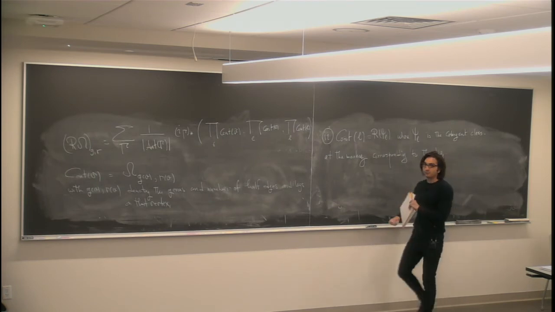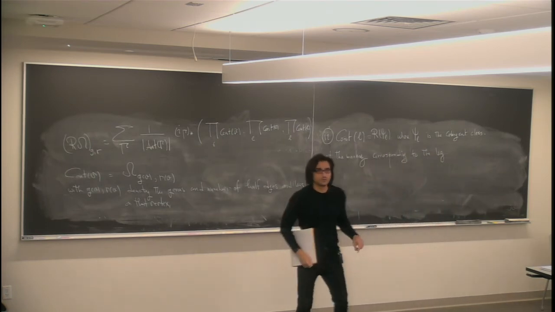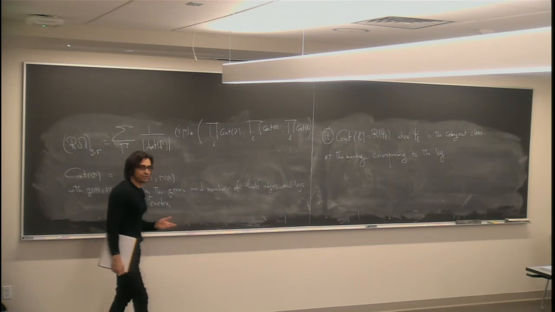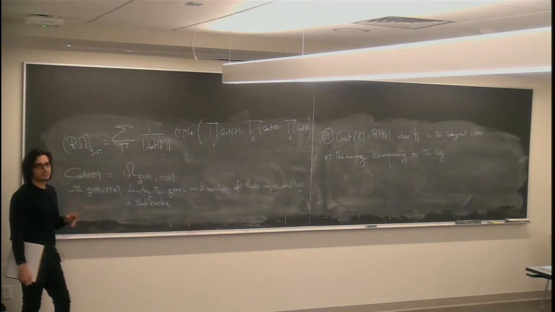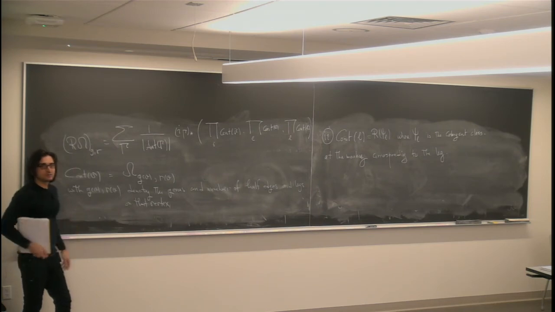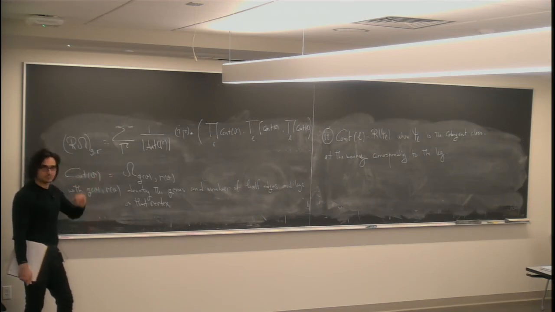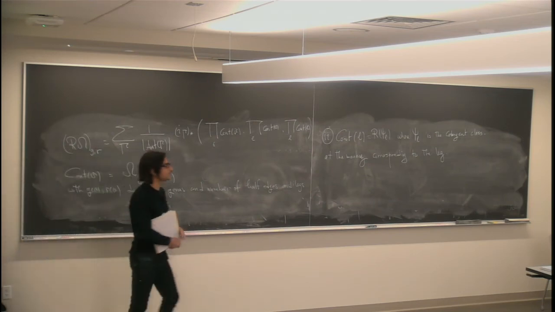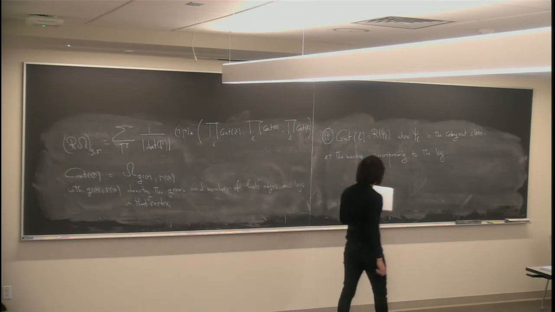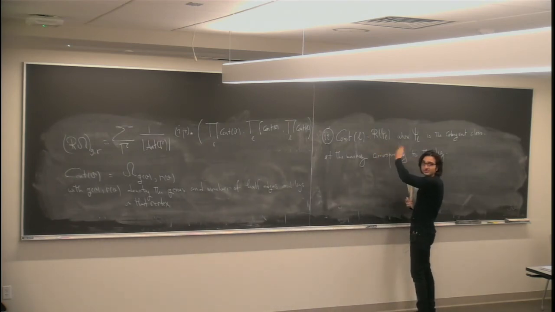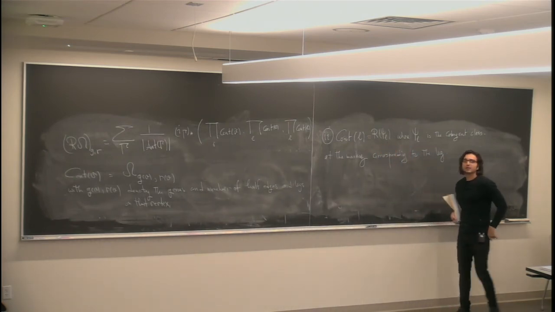So you have some irreducible curve of genus G, some genus and some number of mark points. At those mark points, you can look at the first Chern class of the tangent or cotangent bundle of the curve at that point. That gives you a cotangent class, and that's basically what it is. That's how it's defined. And then that's an element of your vector space, and you can act by this endomorphism on it.